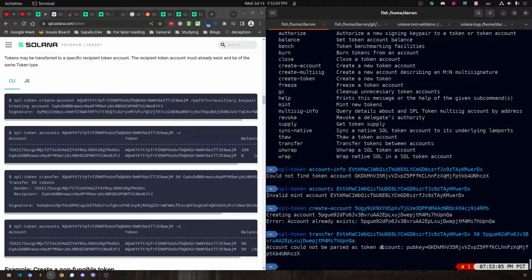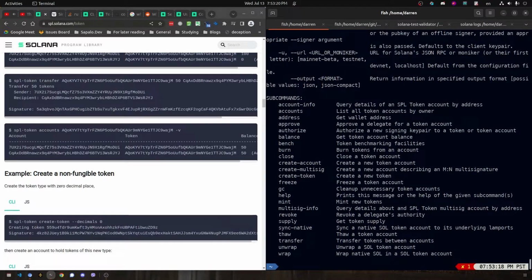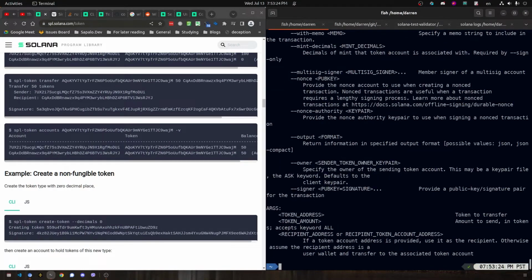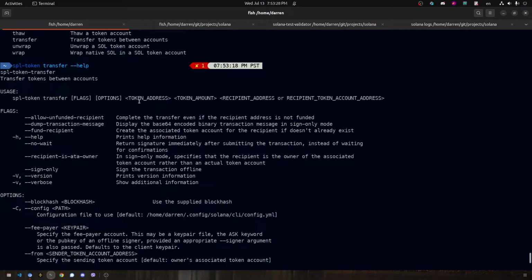Account couldn't be parsed as a token account. Token address, token amount, recipient address.